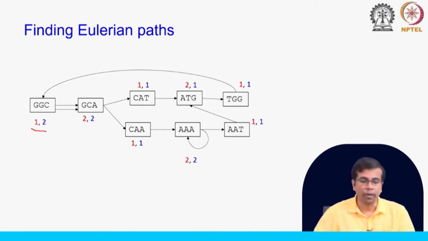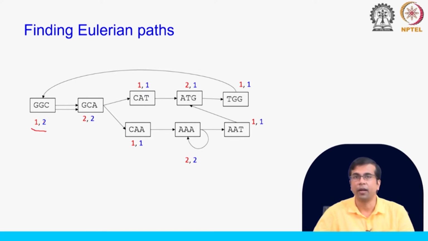Now, why are we considering this in degree and out degree? Because this is important to decide whether there is an Eulerian path available in this graph. The condition was that there could be at most 2 semi balanced nodes, and the rest of the nodes should be balanced. Again, reminding you about balanced and semi balanced nodes.